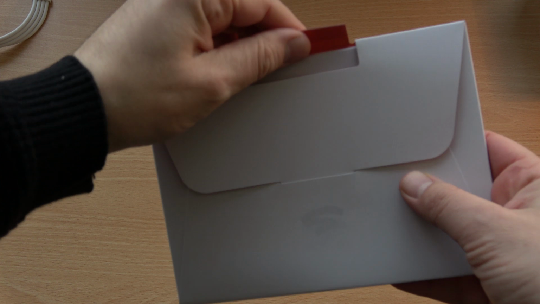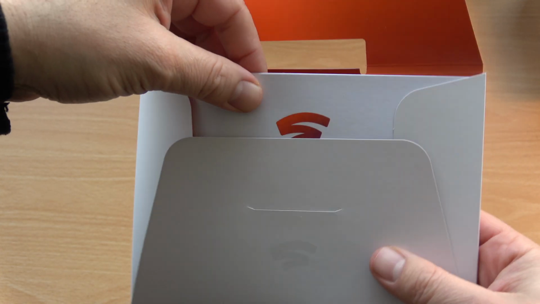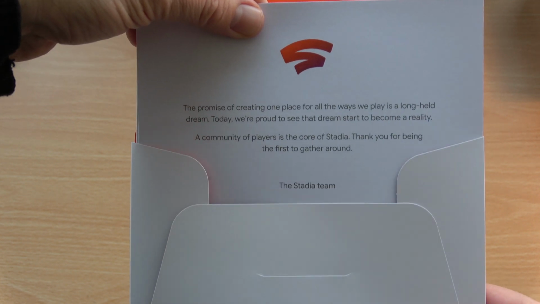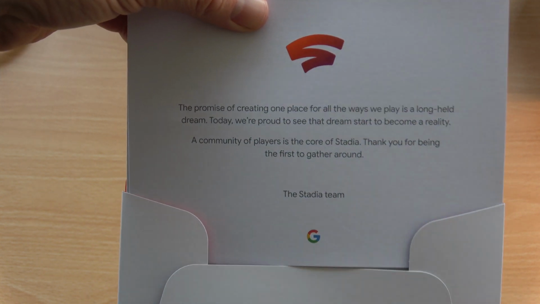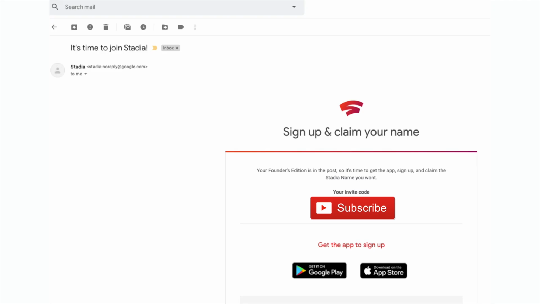The setup process is convoluted, requiring the use of 2 separate Google smartphone apps. You need a special invite code to create your user account. However, Google doesn't include this in the box. You have to wait for it to be emailed to you.